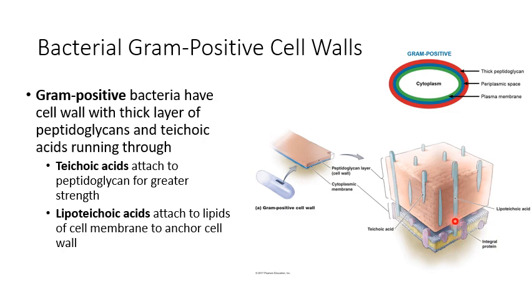So they're called lipoteichoic because they go down into the lipid part of the cell membrane, and they have hydrophobic parts right there that are going to anchor into the cell membrane. So they're basically keeping the cell wall attached to the cell membrane. So you're going to have your cell membrane, a small space, and then the cell wall made out of the peptidoglycan with these lipoteichoic acids anchoring the wall into the membrane. And in the diagram, in green you have the cell membrane, in blue you have a small space, and in red you have the peptidoglycan layers of the cell wall.